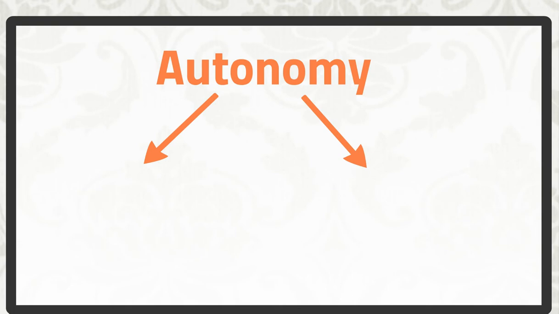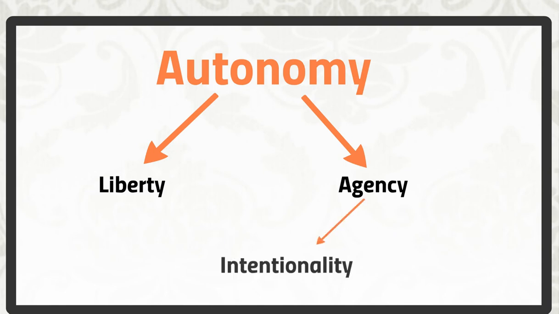But to use autonomy, and when we think about autonomy, we have to consider two other things. One is liberty, and the other is the concept of agency. And then agency also has two parts. One is intentionality, and the other is understanding. So, for example, what really is liberty? Is it the right to be free from interference from others? Or is it an entitlement right, where a person has the right to receive something?